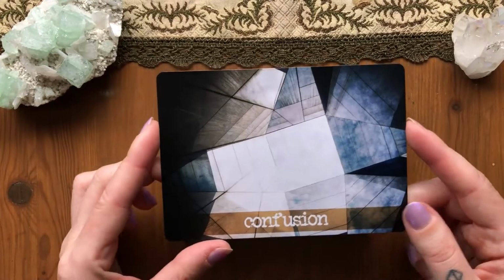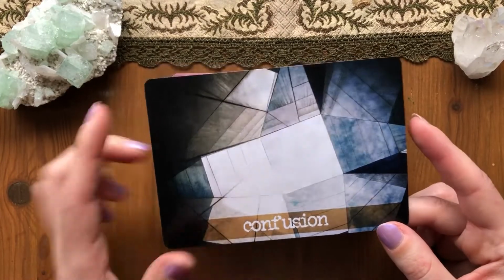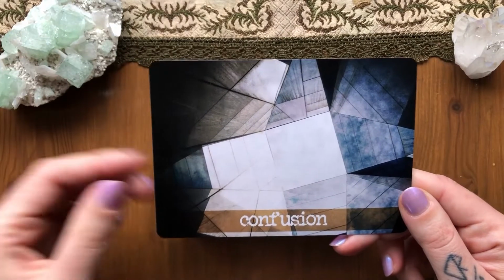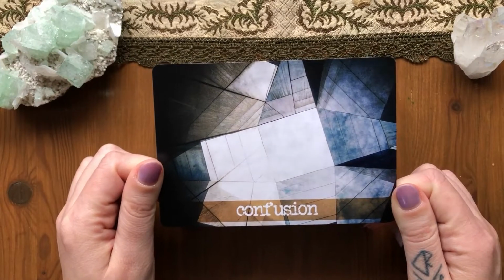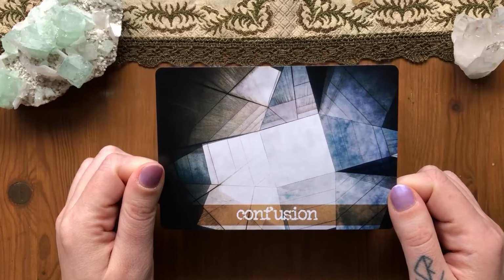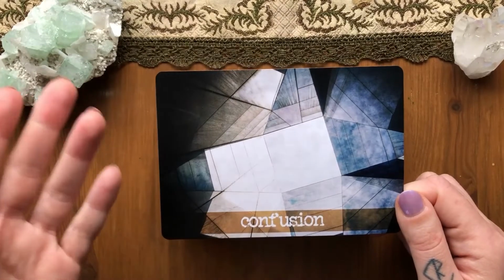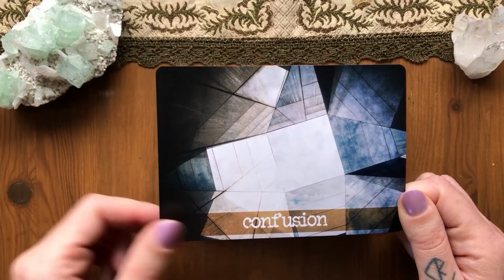Confusion, one of my favorite ones, because who the hell knows if that's the sky or it's just the reflection, which way is up, which way is down. And sometimes you reach a point in the relationship that you have no idea how you feel, and then you have to figure out where the confusion is coming from, and why you feel like that.